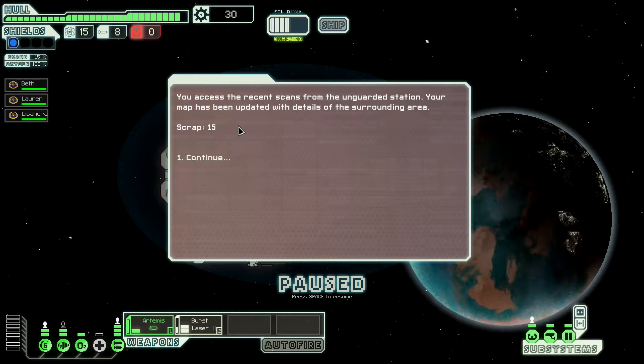You access the recent scans from your underguided station. Your map has been updated with details of the surrounding area.